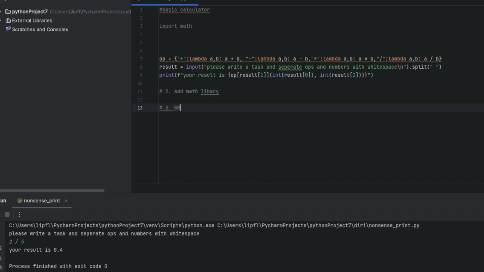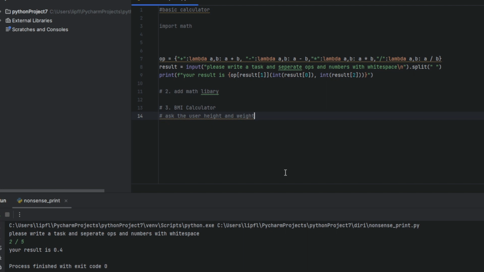Next one can be a BMI calculator. It's pretty simple. You just have to ask the user for their height and weight, and the formula is pretty simple.